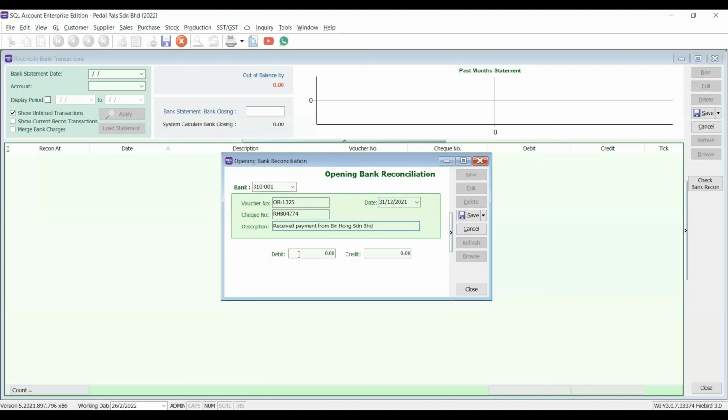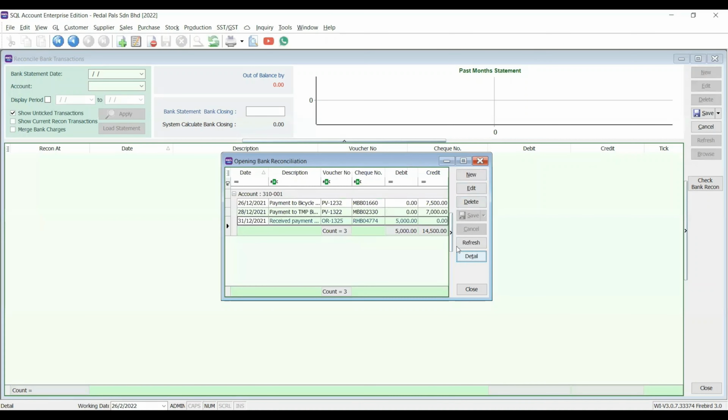And the value is on the debit side, 5,000 ringgit Malaysia, and click save. After checking everything, exit bank reconciliation.